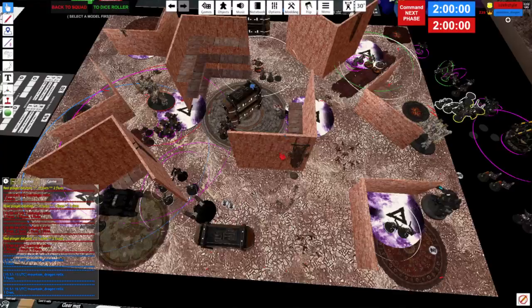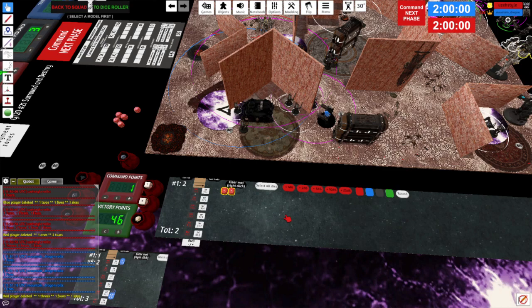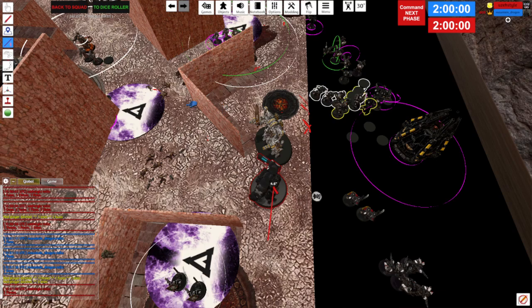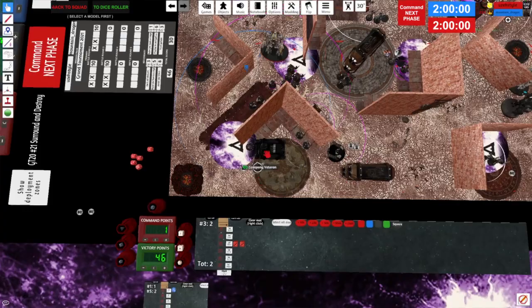Let's do all the charges then. Yep, charges. So I'm gonna start over here with this charge. Five or something. Six. Let's just be here, like so. I'm gonna do the infiltrators into your Grandmaster. It's a nine. They're in.